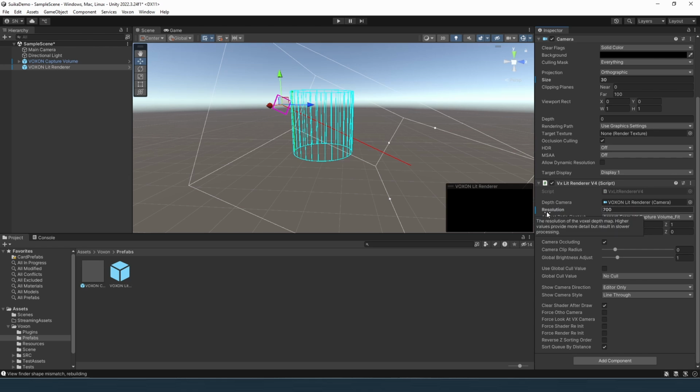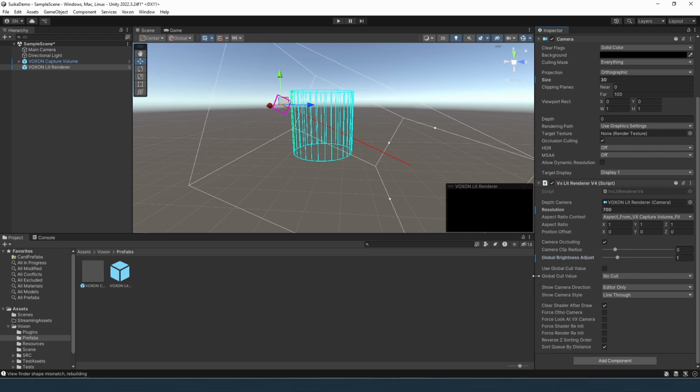The aspect ratio can be used to further modify the projection in addition to the capture volume. So you can do a multiplier if you're needing to scale an XL display back into a VX2 display. For the time being, I'm just going to leave this, but that's what those settings are there for. We do want to just be aware that there is a global brightness adjust. This can be useful as a global setting for the overall luminosity of a scene. So if you're finding that everything's a little bit too dim, you can give a multiplier to that value and set that to something a little bit brighter, or alternatively you could use it as a scene transition and dim it down to 0 by changing one single variable.